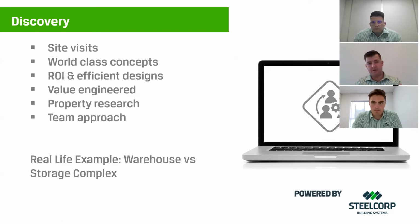Just on that point there, Aaron, the benefit of working with our own engineers, because we manufacture as well, we have got good practical exposure to coming up with efficient designs. We push back a lot on our engineers, don't we? We try and meet in the middle with materials and so on to make sure that our customers are getting a very efficient and economical design. Sorry, Shane. As well as good quality. Perfect.